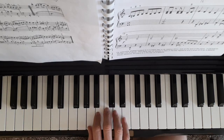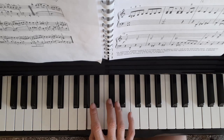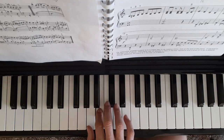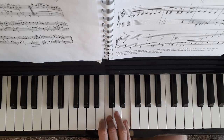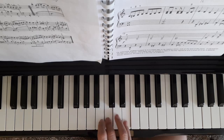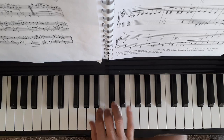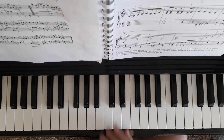It's almost like you've got a 5-finger position starting on the A, but you're crossing over. You're crossing down. That's kind of the end of the phrase, and there's a little bitty link that leads back to the identical thing.